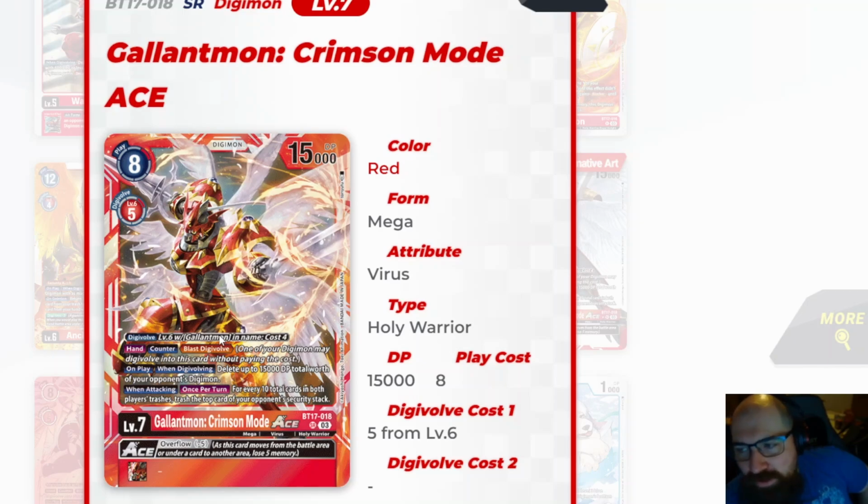It's not the best card in the world, but obviously it's quite interesting if it was a slower format. When I take on return, for every 10 total cards in both players' trashes, trash the top card of your opponent's deck. Now I believe this reads very similar to how EX4 Rush Guilmon is, which means it doesn't care if there's 10 in yours, 10 in your opponent's, it just cares about there being 10 trash overall.